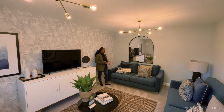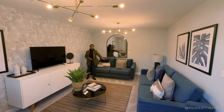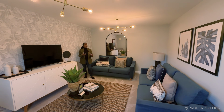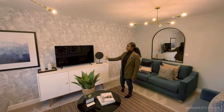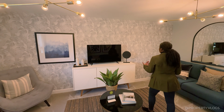It's a rectangular floor plan, a huge sofa could easily be accommodated here. At the corner of the room, you can see you've got a large sofa, a radiator behind it, another sofa, and then they've put an armchair there. But again, if you need more seating, you could probably squeeze in a sofa there. Our focal point is over here with the TV. Again, this means that you're facing with your back to the front door.